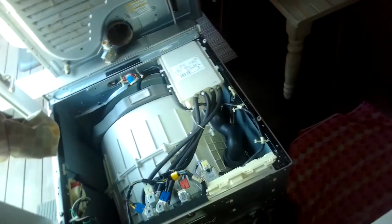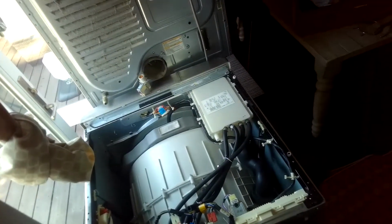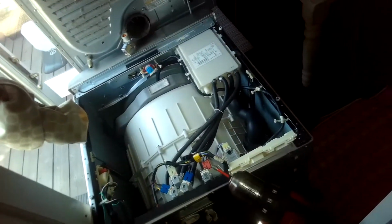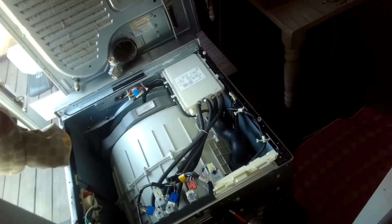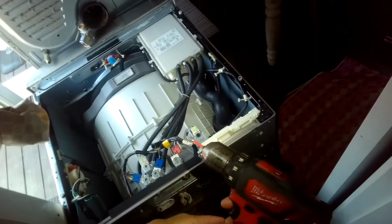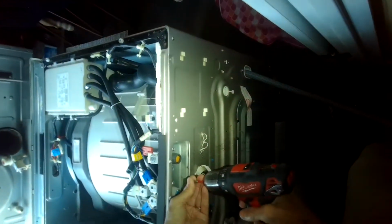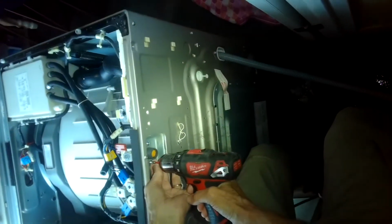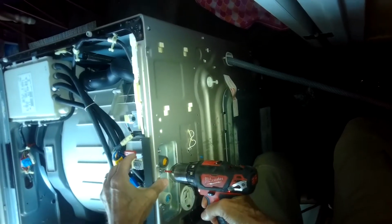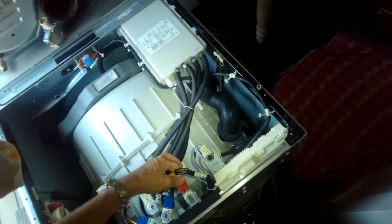There we go, there's the right side. And left side, got that nice and tight, and then we just put the power connector back on and we are done. While you have it open though, it's probably a good idea to replace the cold side too.